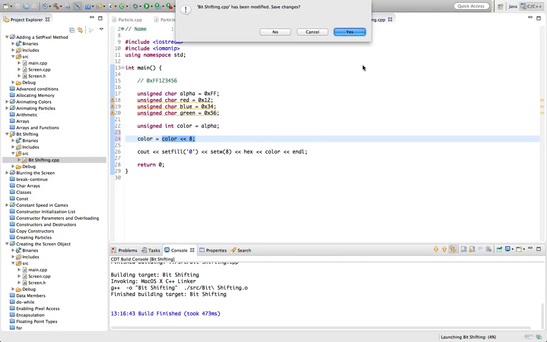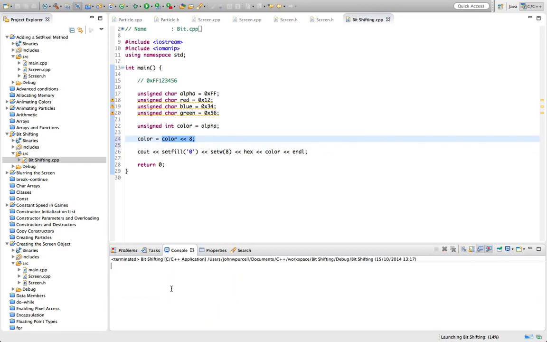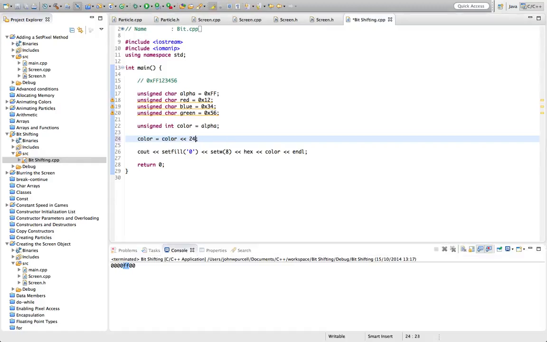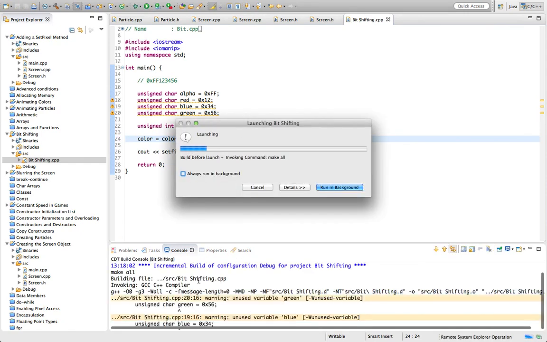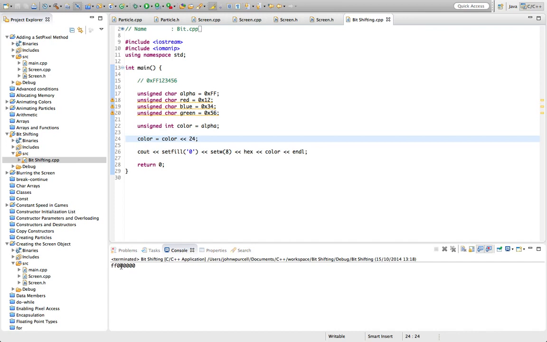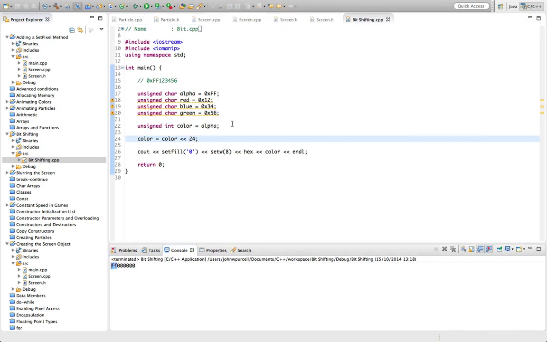So let's save it first and run this. Now we can see that we've got the alpha value shifted a bit closer to where we want it. Let's move it by 3 bytes, which is 24 bits. So now we've got it into the right position there.